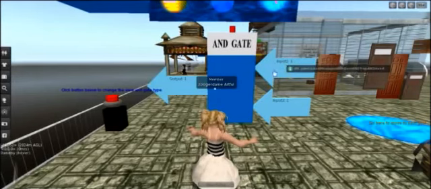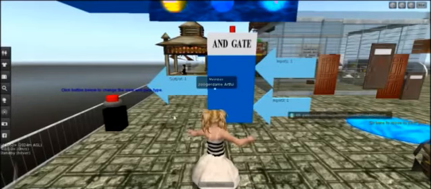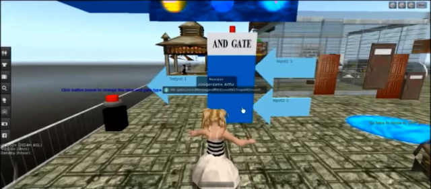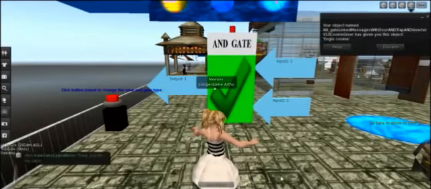So the input of 1 and 1 with the output of 1 by setting the input arrows that point to the gate to 1 and setting the output arrow that points away from the gate to 1, and double check that by clicking on the gate itself, and it will display a green check mark if that is correct.